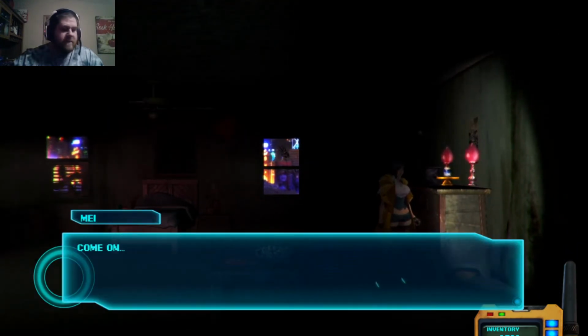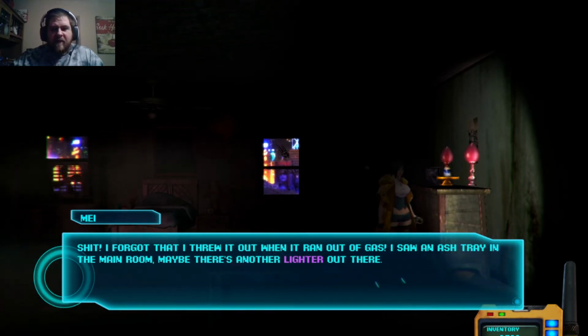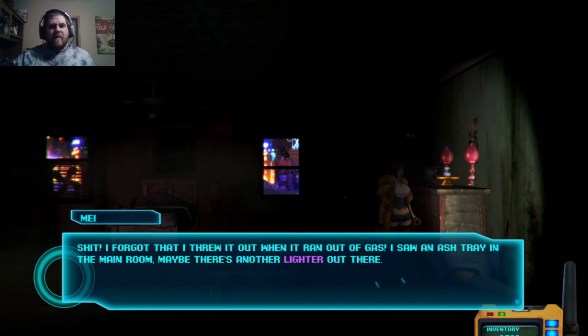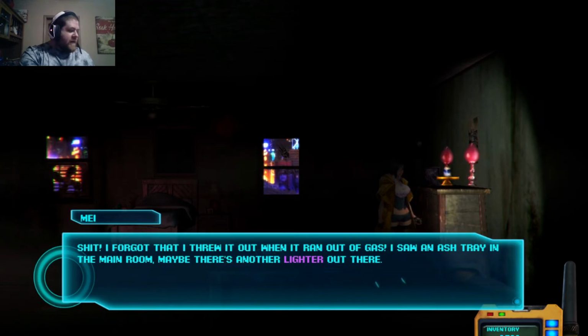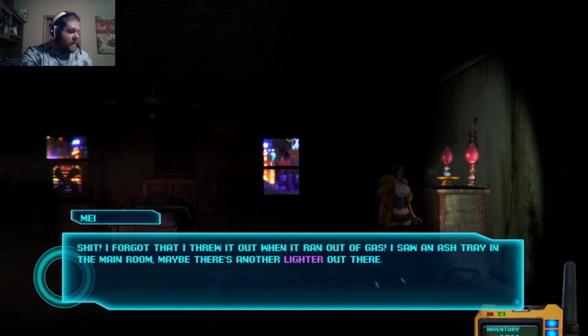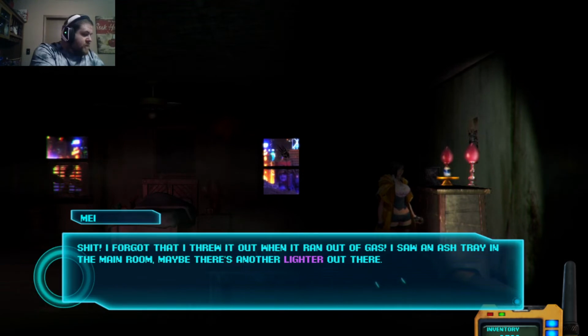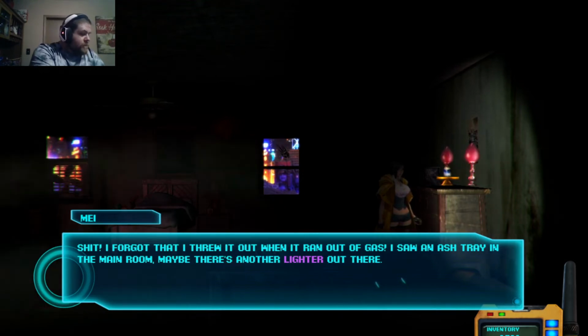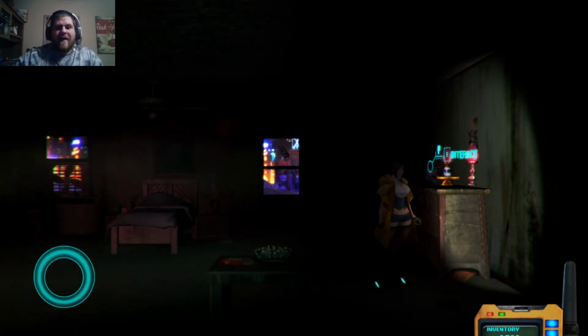Place the sticks. Come on, where is it? I forgot I threw it out when I ran out of gas. I saw an ashtray in the main room. Maybe there's another lighter out there. Oh, come on. Seriously? Another lighter? Oh, my gosh. All right. Well. Shoot. I'm going to need a lighter or some matches. Dang it.